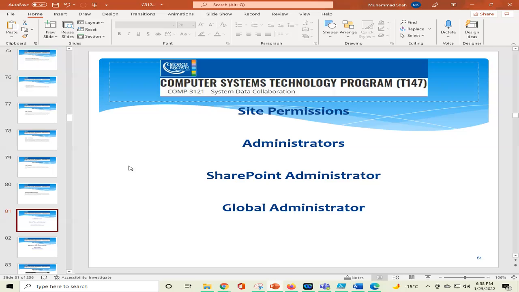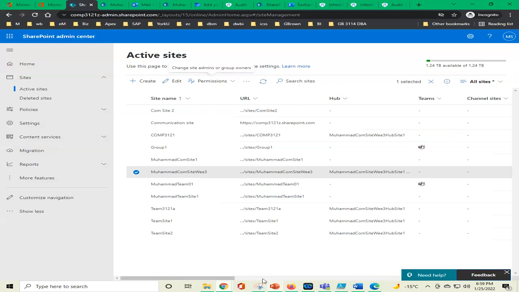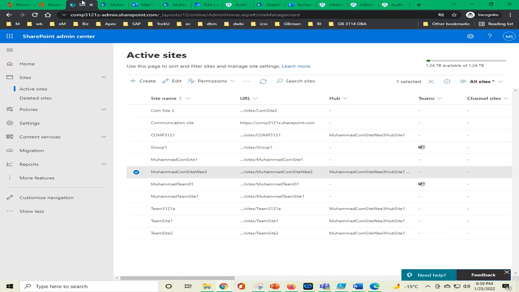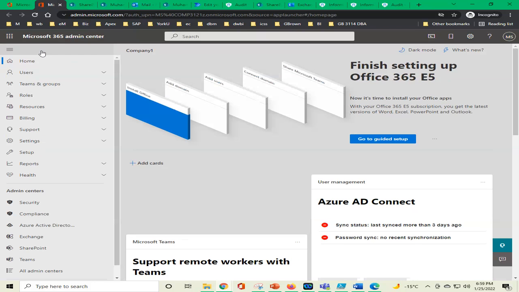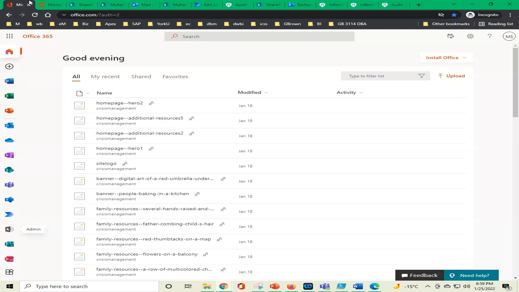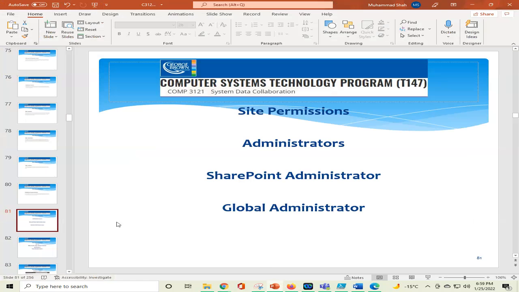If we give one person the SharePoint administrator role, and we go to our SharePoint administrator site, we can see that. I will show you. Yeah, this is SharePoint administration. So if one administrator is a SharePoint administrator, he can do everything here, but he cannot work on Exchange, Teams and Azure. But of course, if he's a global administrator, then he can work on all these admin centers. So there's a difference between global and any specific administrator.